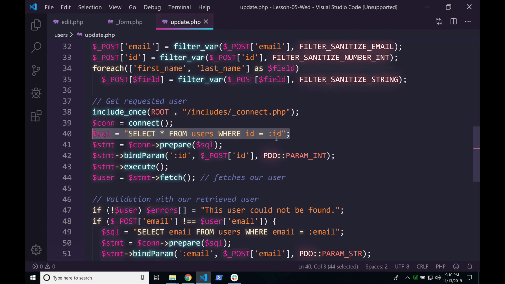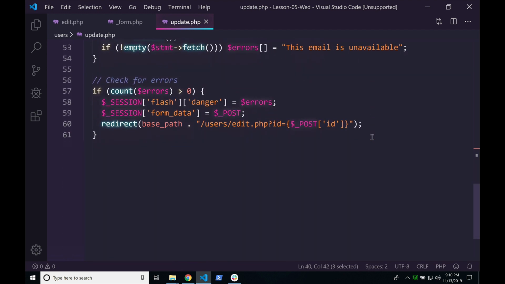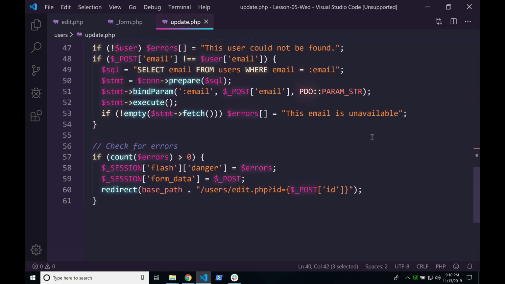So that's our first connection thing that we did. Get the requested user. So go ahead and make sure you change that over. So you're going to remove the $_post user ID, and you're going to replace it with just ID, the colon ID. All right? Cool. The reason why we don't want to use a non-bound parameter is because taking user data and putting it directly in is how we wind up with things like SQL injection, because now you're taking the user's data and running it right in line with your SQL statement. That's how you wind up with SQL injection. Definitely don't want that to happen.